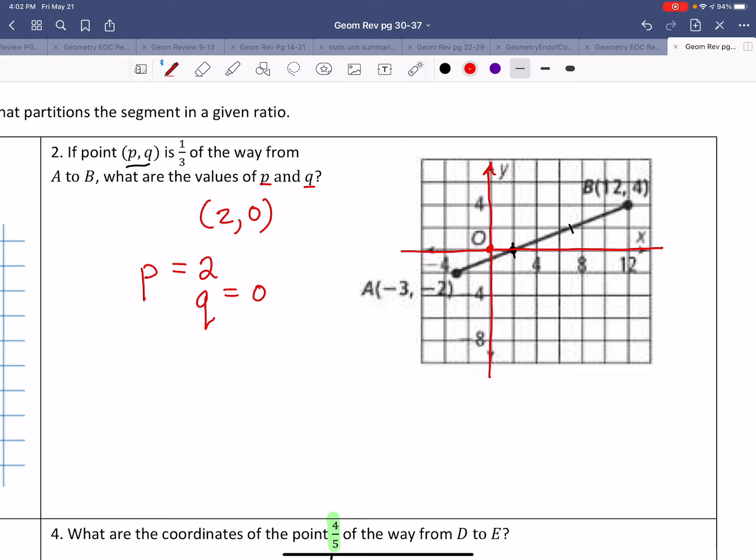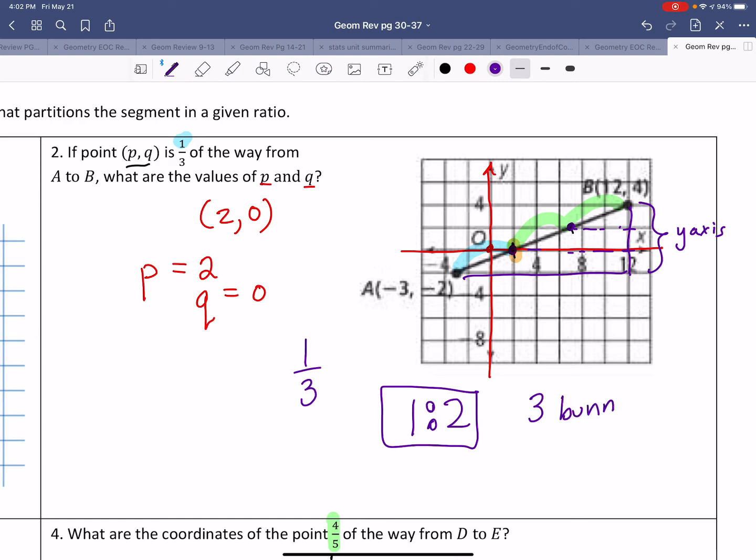Okay, so again, how do we cut this thing up? Well, if you draw the invisible right triangle, notice that our y-axis is already cut into equal thirds. So we just float over and find that spot, float over and find that spot. We want to go 1/3 of the way there, so 1 bunny hop with 2 left to go would be 1/3 of the way there. You could also show it like this, and that's 3 bunny hops. Okay?